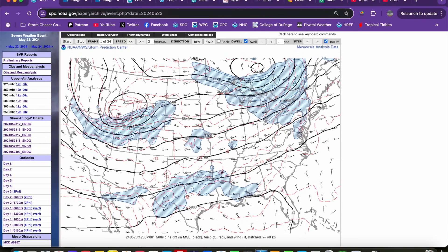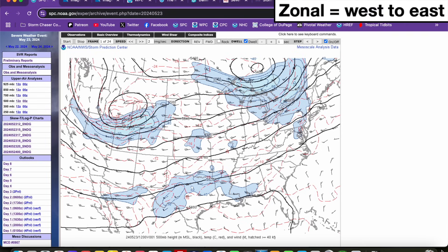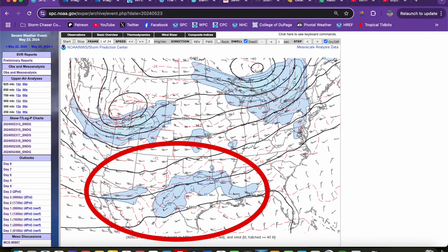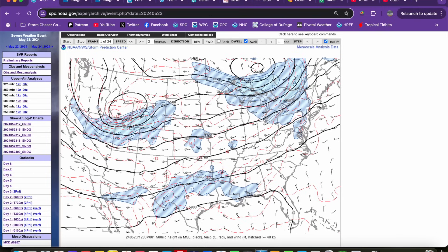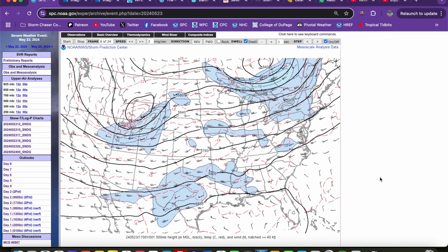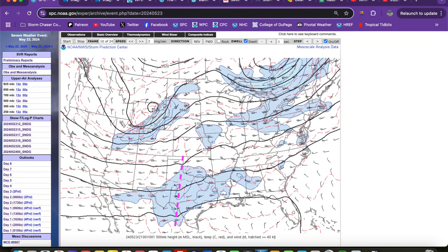Let's dive into the meteorology behind this incredible tornado. Beginning at 500 millibars at 12Z — 7am Central Standard Time — on May 23rd, generally zonal flow was entrenched across most of the U.S., with the exception of a trough centered over the Northwest. This would be the main synoptic-scale impetus for severe weather in the Nebraska Enhanced Risk. Farther south, a belt of enhanced 40-50 knot flow was centered over Texas, but given the lack of notable waves embedded within the flow, large-scale forcing for ascent appeared to be quite nebulous across the Southern Plains. This meant we'd have to rely on notable surface features and strong surface heating to initiate convection. As we progressed into the afternoon, we did see perhaps some ripples develop within the flow, including what could be a subtle shortwave draped southward from the Eastern Texas Panhandle at 21Z. This may have marginally aided in storm development, but we'd still need substantial help from mesoscale features and surface heating.